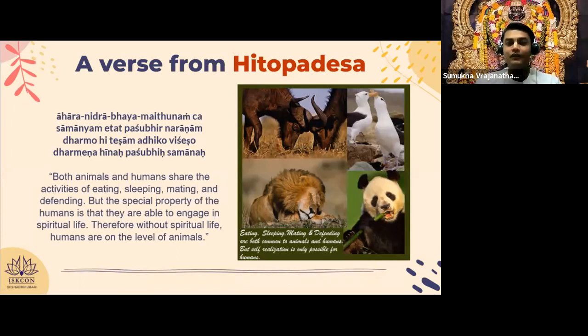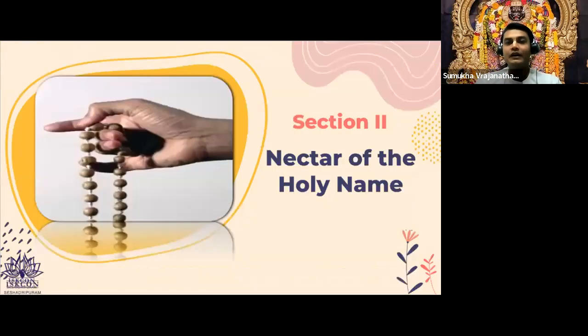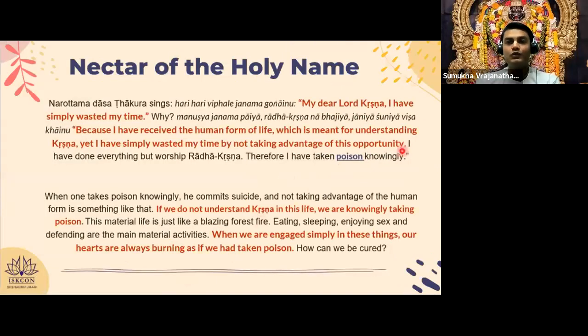Okay, we'll be further progressing and we'll see the Nectar of the Holy Name. This is the second section which we are about to start, the Nectar of the Holy Name. In this we'll see why we chant the holy name of the Lord. So who wants to read this? Abhiram Prabhu, is it possible? Or Sanjay Prabhuji, Lakshmi Mataji, is it possible to read, please? Hare Krishna.